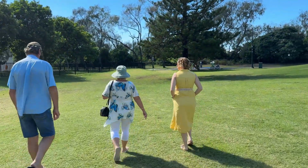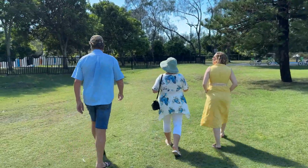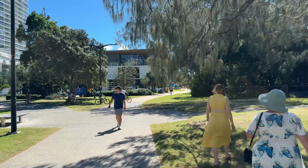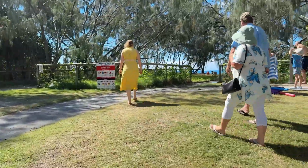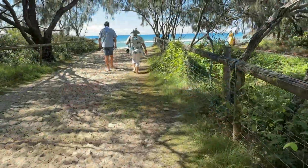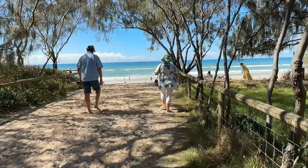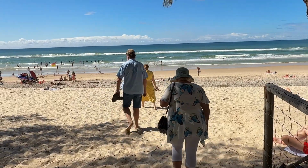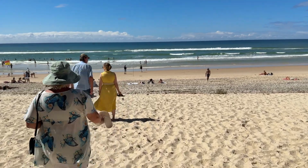It's common for beaches here to have big public parks behind them with playgrounds, public bathrooms, and cafes. People like to have picnics, play cricket, and just enjoy the outdoors here. There's something so grounding about coming back to the beach. We grew up near the coast, and I've always loved the feeling of warm sand between my toes, the salty breeze in the air, and the sound of waves crashing in the distance.